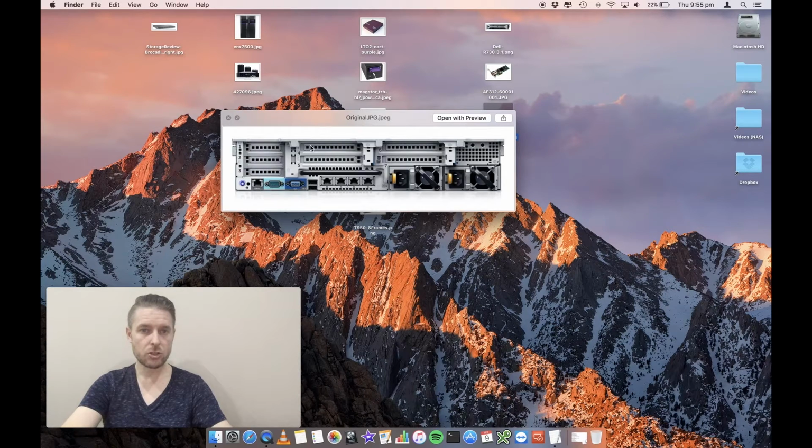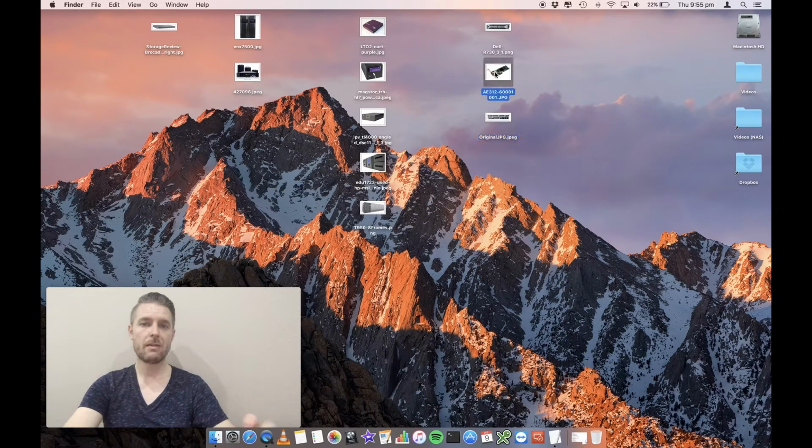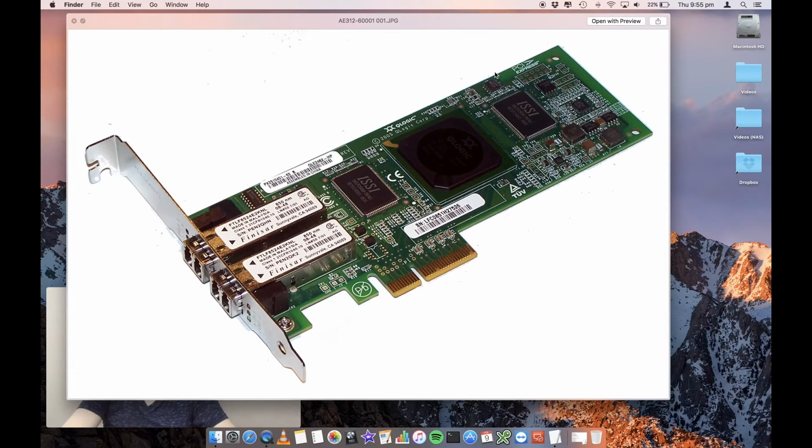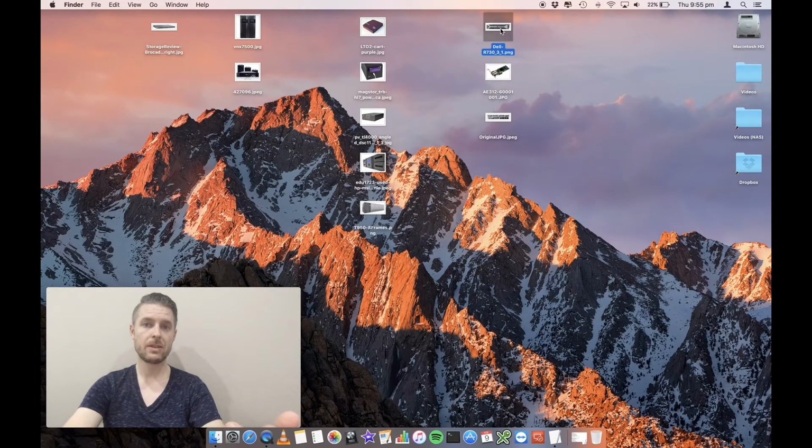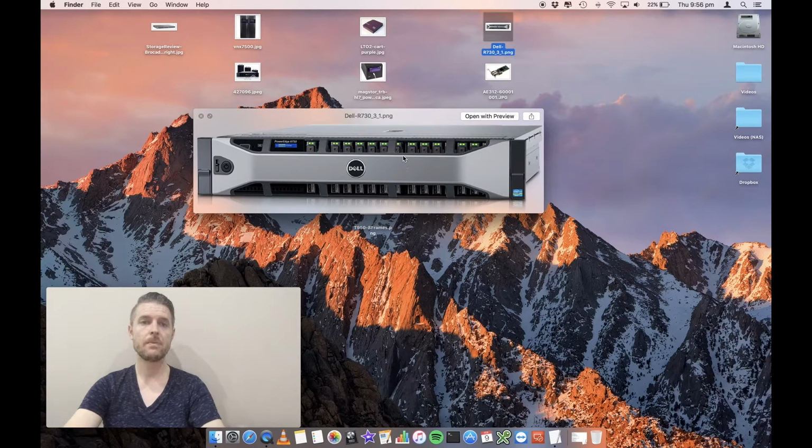You'll see that there are all these extra slots available on an everyday server. You can run separate cards in here, and what we can run is what's called a Fibre Channel card. This is what a Fibre Channel card looks like. It's called an HBA card. A network card would be called a NIC, Network Interface Card, and this is an HBA card. You'll see that these connectors are slightly different. This is for fiber traffic only. So this Dell server will connect to the SAN over fiber, for your SAN component, for your LUNs.